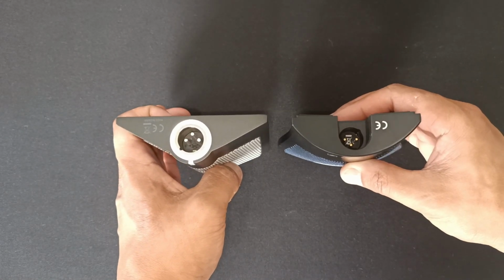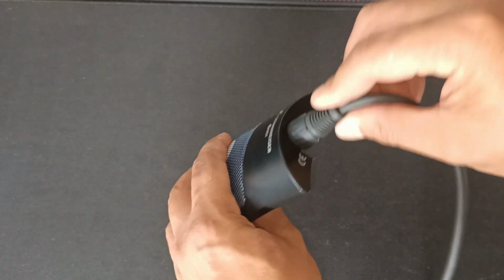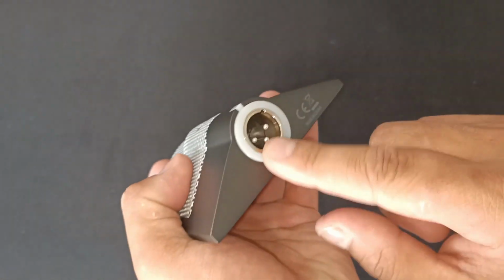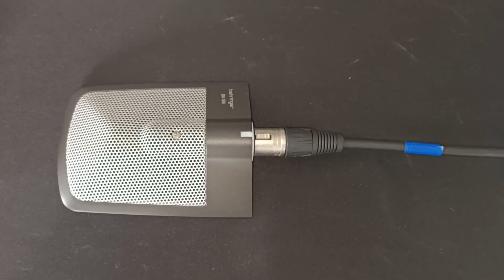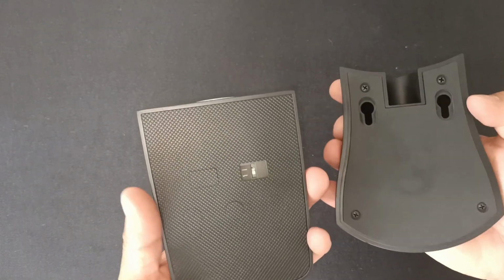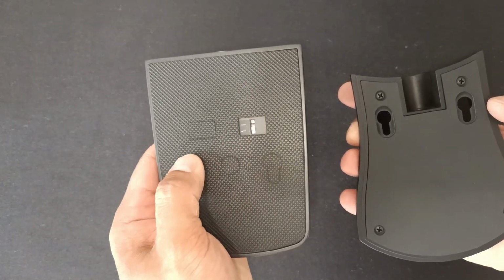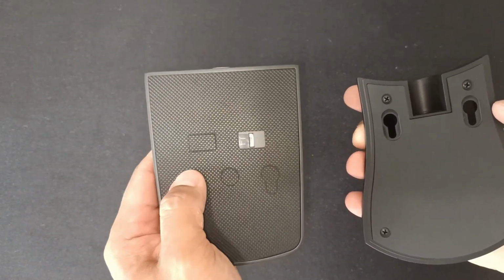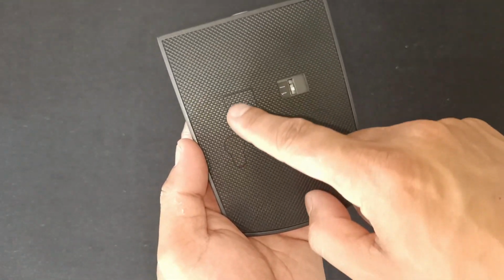The inputs are noticeably different, with the Sennheiser mic being recessed for added support from unwanted accidental unplugging, while the Behringer mic sports some reinforcement around the input. Both mics require 48 volt phantom power to work, and once active, the Behringer mic lights up with a nice blue glow, letting you know there's phantom power being supplied. Both mics have a non-slip rubber pad underneath, as well as some holes for screws if you're wanting to mount them to something, which you can see are readily available on the Sennheiser mic, but you'll need to peel away some of the rubber pad on the Behringer mic to access this.